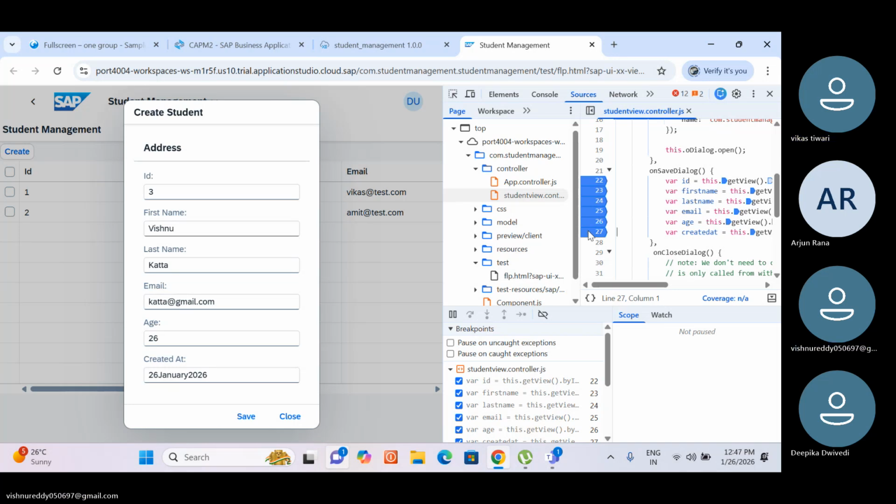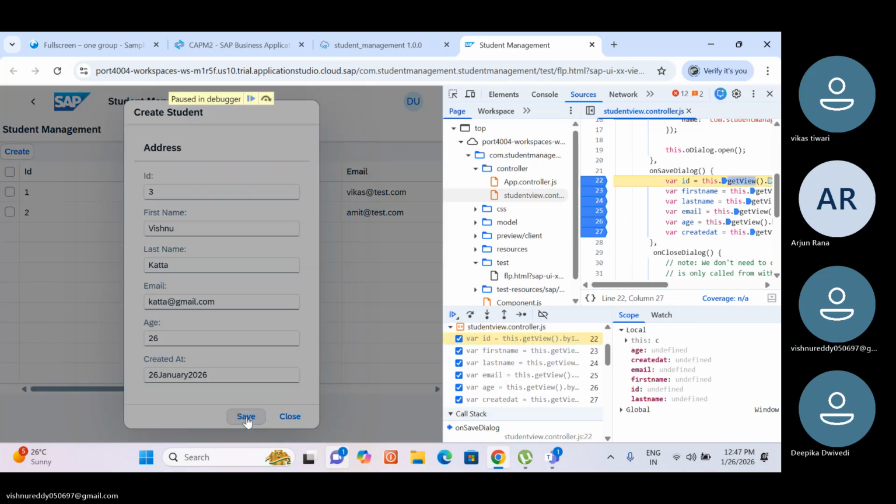Does that make sense? Now you inserted the values, click on the save button. See, it triggered line number 22, and the execution is stopped on line number 22 because of the breakpoint.